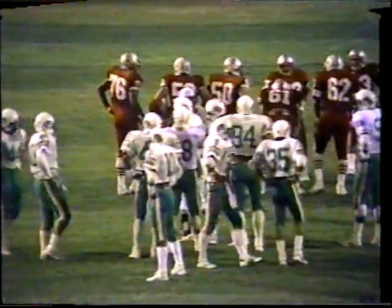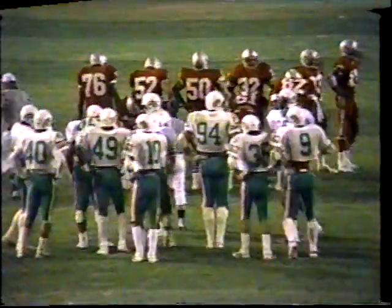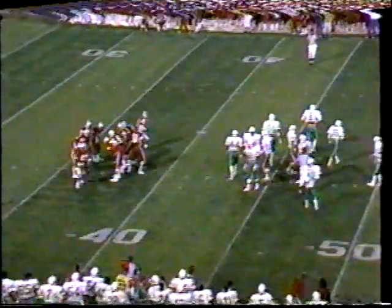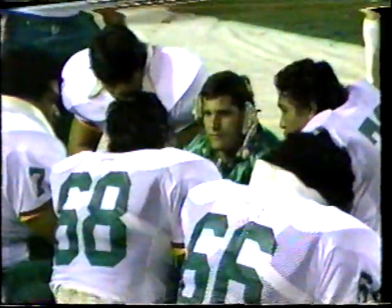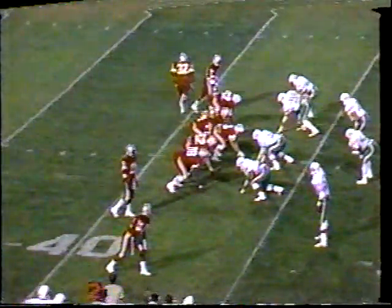They have really taken Hawaii's defense and just spread it out. They're working it really nice as they go from side to side, the types of patterns, the types of formations. They're just really opening up the defense and creating lots of room and lots of seams in there to move in. Joe Sells is the wide receiver to the near side. Hawkins to the far side.